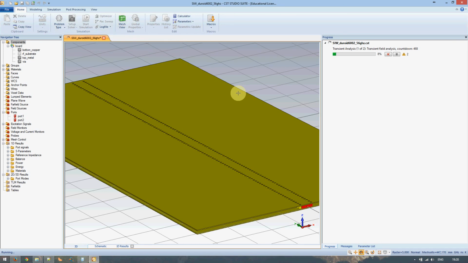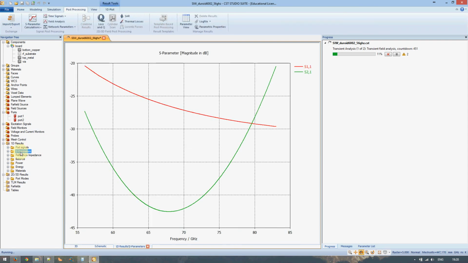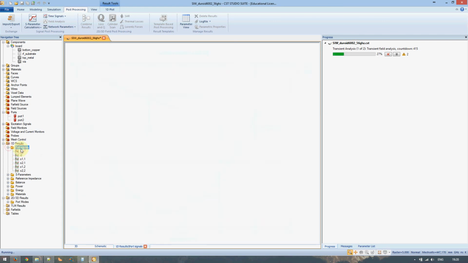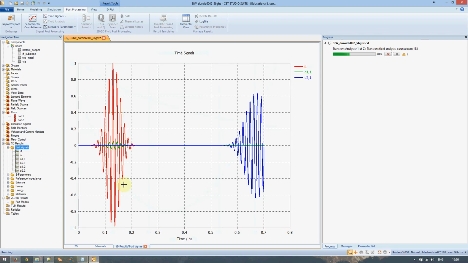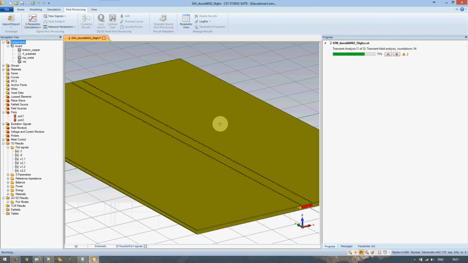I think I have covered everything that I wanted to cover. That is the general idea, and you get a basic idea of the workflow in CST, of how to build a model, of how to simulate it, and how to interpret, to understand the results that you get. Incidentally, if you look at the S parameters while the thing is still working, you'll see that it generates some results, but they're not terribly meaningful because the port signals aren't finished yet. You see, for example, that the input signal is finished, the red one, but it hasn't finished analyzing the output yet. So it's best to put that away and not look at it until the end.